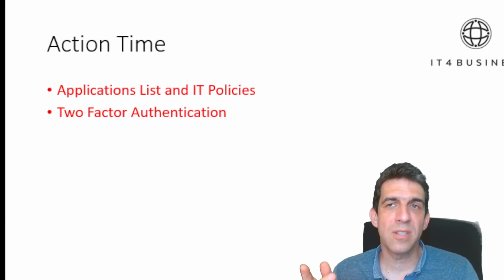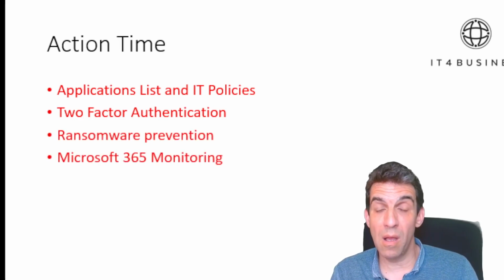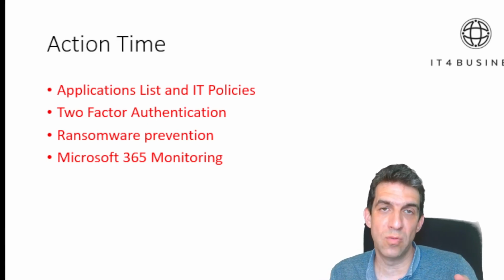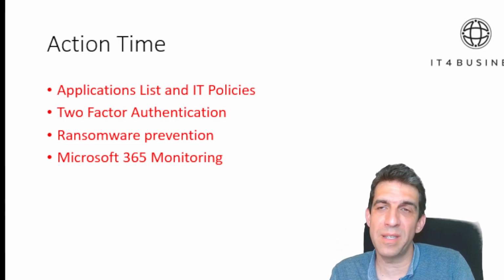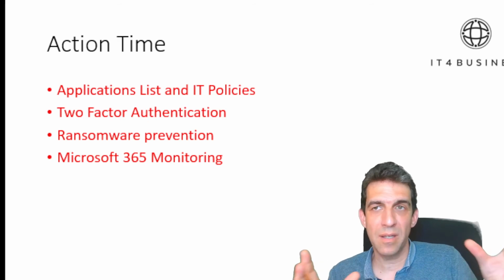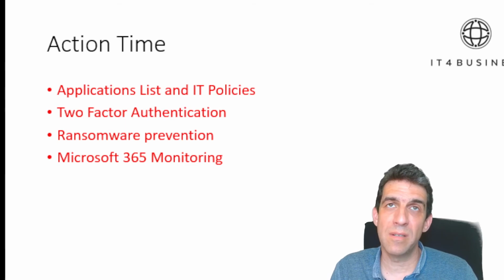Now, all of this I've told you about in previous videos. The newest kid on the block is ransomware prevention, a brand new tool to install on your computer, £5 per user per month, well, per machine per month. It's like the silver bullet against ransomware. I've seen the demo, it's fantastic. As soon as the first file is touched by the ransomware attack software, the whole lot gets quarantined. It's brilliant. There's nothing like this as far as I know in the past.